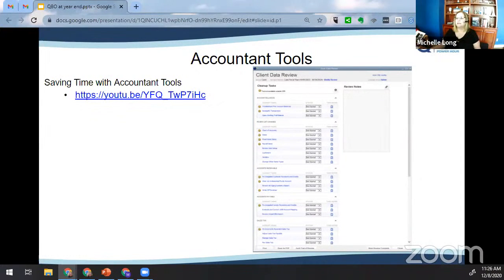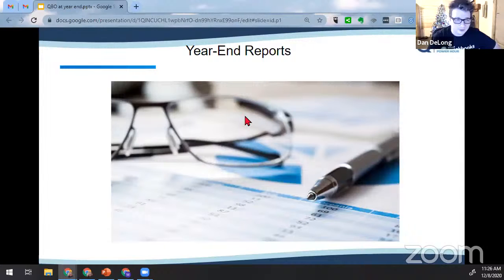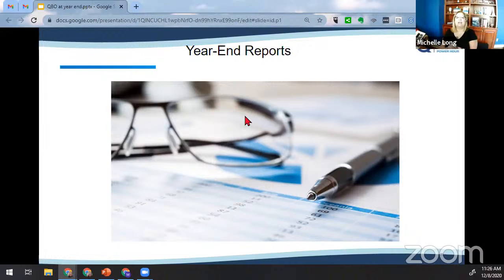Yes. And it is amazing how many people don't know about the tools or don't use them, which I think is just amazing because reclassify transactions is the best thing since sliced bread. Y'all got to go check it out. Right. You helped with that, right? I did. I was on the accountant posse. We created the reclassify transactions tool and the troubleshoot inventory and the find and fix sales taxes. Those three things were added in 2009 to desktop. So they've been there a long time. If you haven't seen them and used them yet, it's time to start using them.